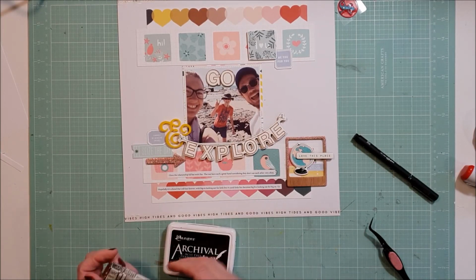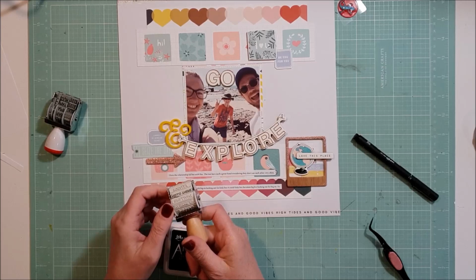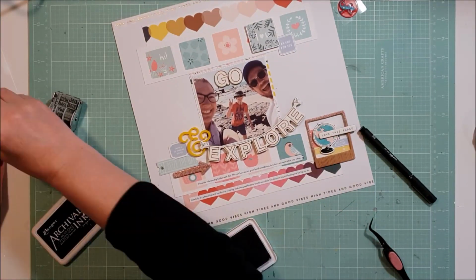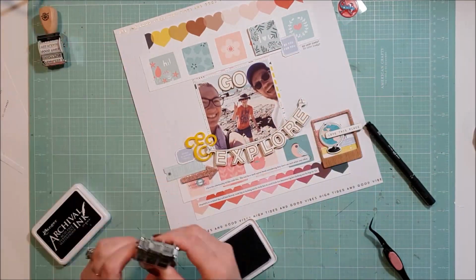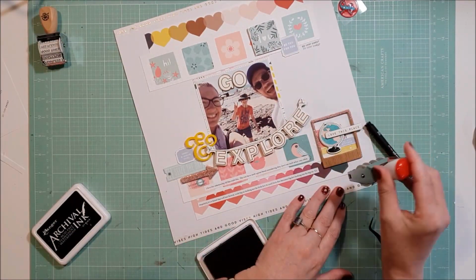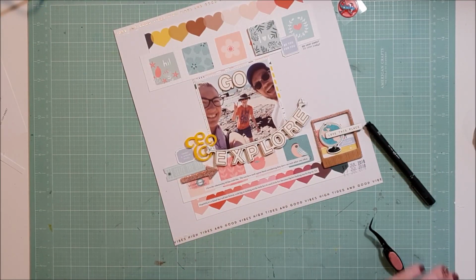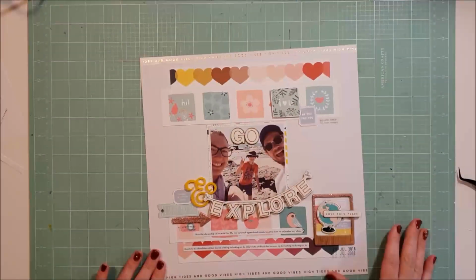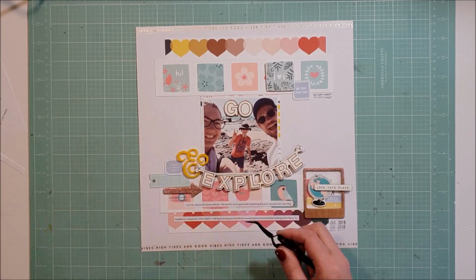Put my journaling down just about how I love the relationship they have. I come back in, do a couple of little bits of stamp. I love this date stamp, or not date stamp, this roller stamp. It's a Heidi Swapp, Amy Tangerine, I can't remember, one of them. And then I add the date, and that's pretty much it. Some lovely close-up photos at the end, so stay tuned and have a look at those.